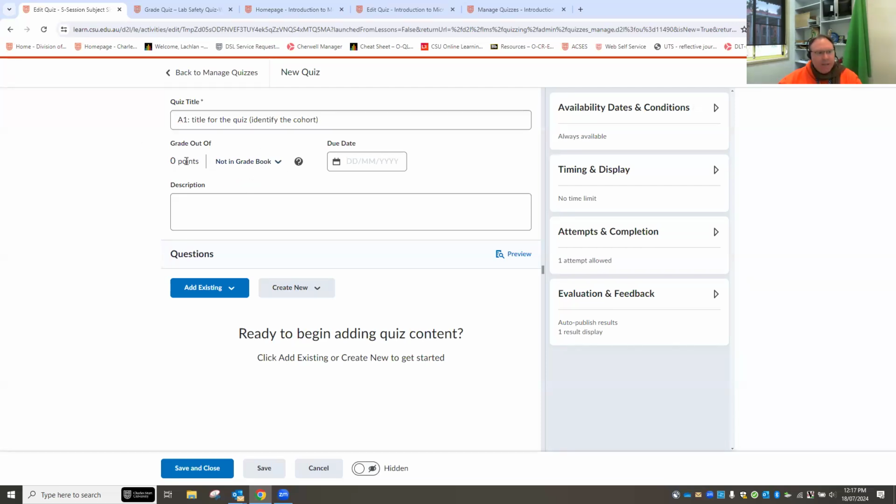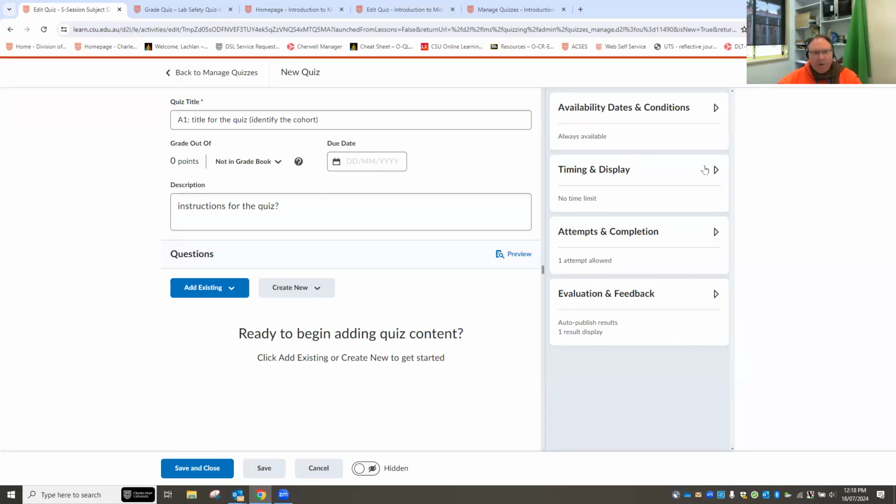We'll notice at the moment that it says grade out of 0, and I can't do anything about that until I start adding questions. So the quiz tool actually wants scoring information after you start adding questions. It bases that on the questions that you add to the quiz. If we were building a quiz shell, I'd be saying to you, don't put in a due date, don't link it to the gradebook. But we're in an actual teaching site at the moment, so I'll deal with that in just a moment. Instructions for the quiz.